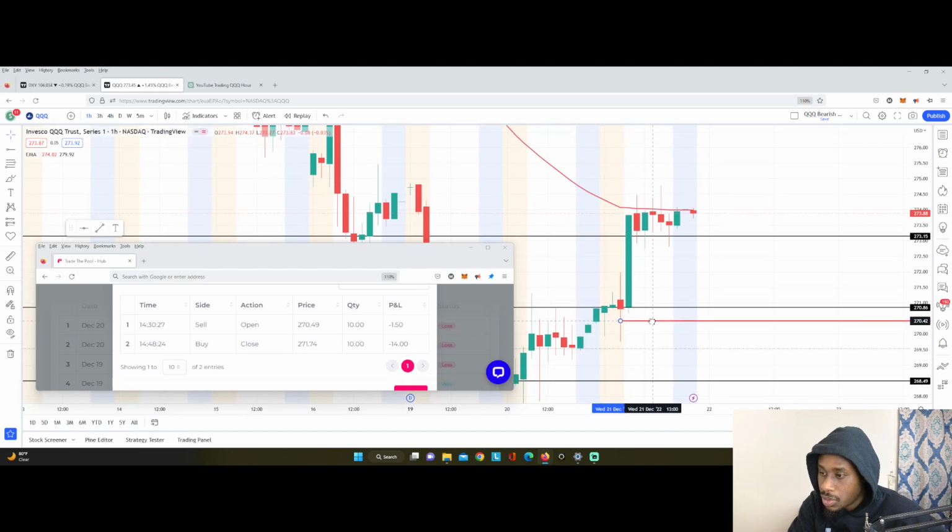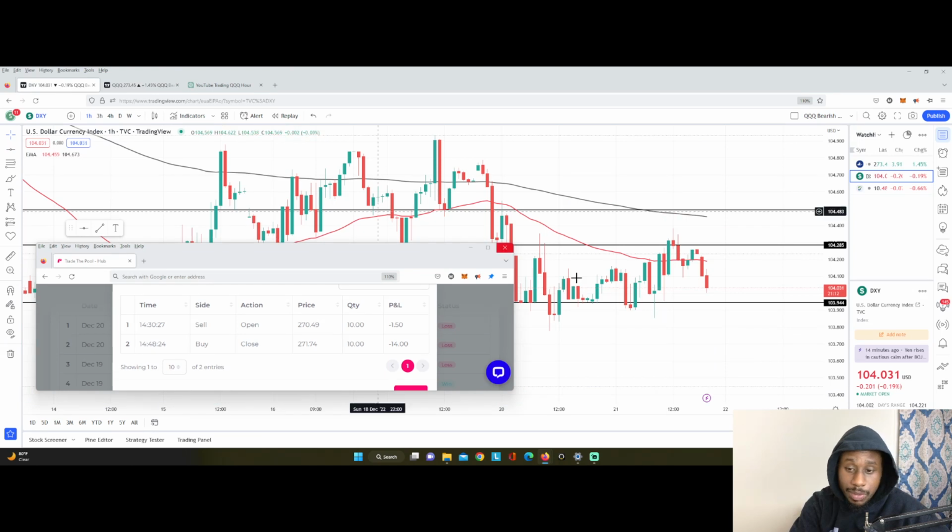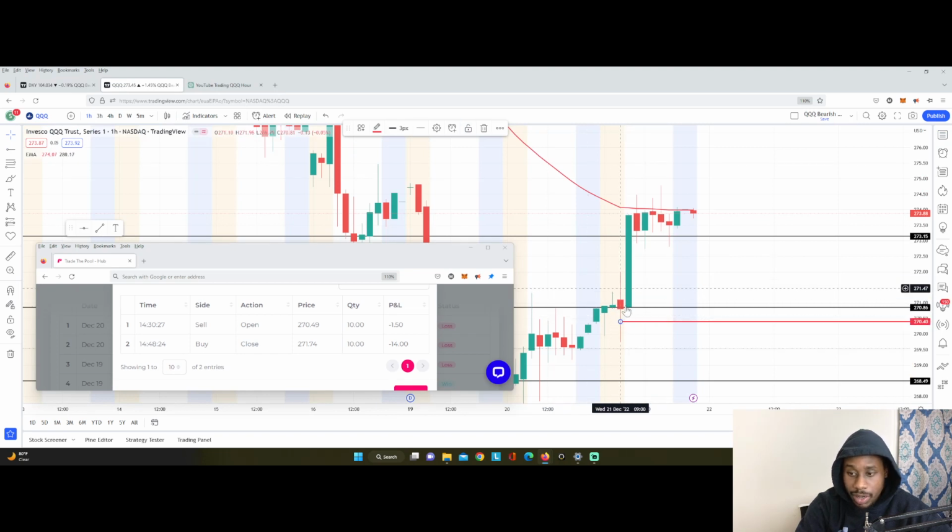I'll show you what it looks like on the DXY, because the dollar had a huge bullish push up, which would have seemed like the market would continue down. However, it reacted to this 55 EMA and came down. There are also other things happening with the dollar that can affect it, which are totally out of our control, but I'm seeing some opportunity to trade this. We have a huge green candle on the dollar, which reflects with the red candle on the QQQ. So I was able to enter the trade.